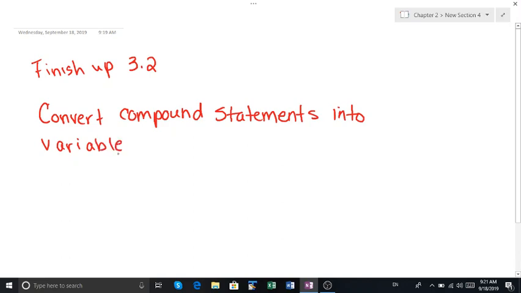Okay. So for the first example, let's look at this compound statement.